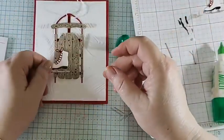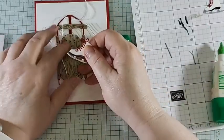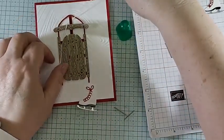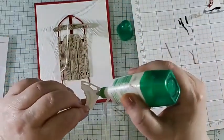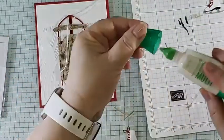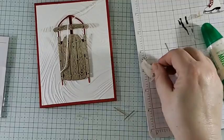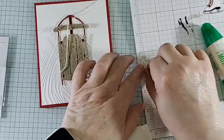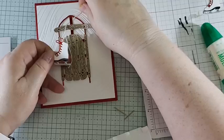So I want my skates on here, and I'm going to have one of them be laying kind of on the flat side. So I'm going to pull this through if it'll let me. There we go. I think I'm going to pop them both up, so I am going to grab my dimensionals. Your dimensionals would hold the lace part on, but I wanted them to be there while I was thinking about how I was going to do this for you guys.